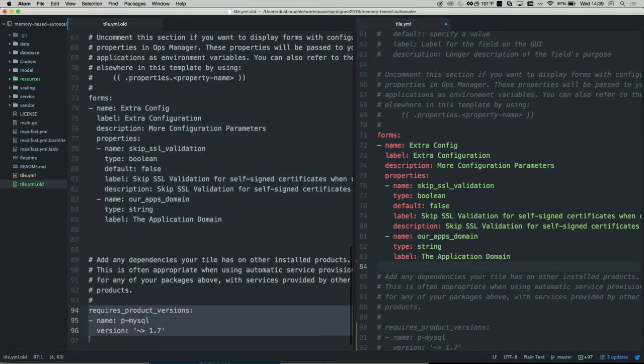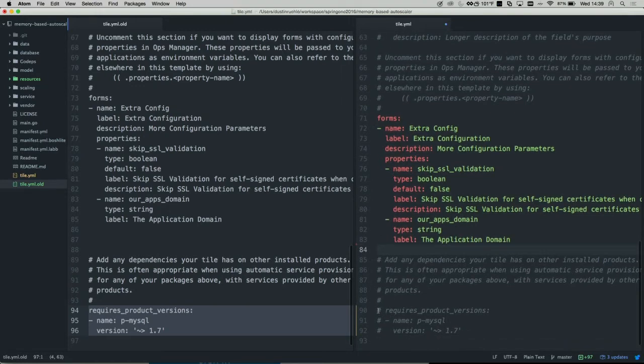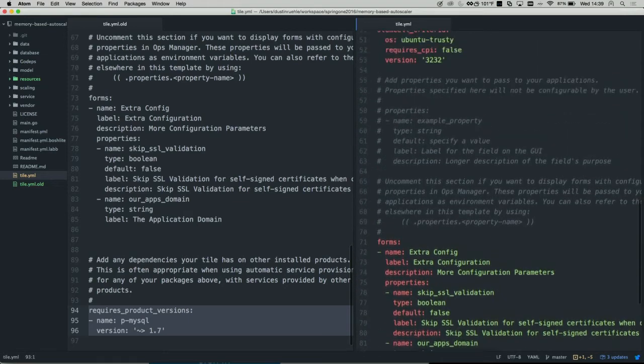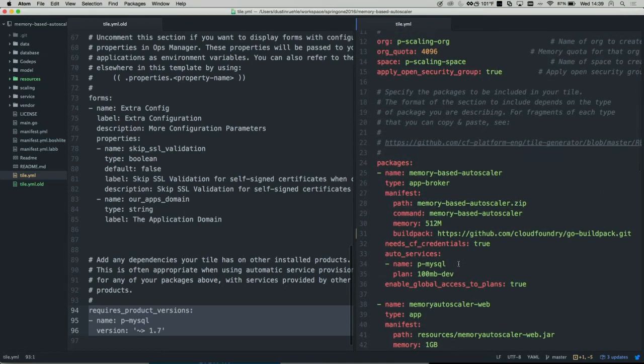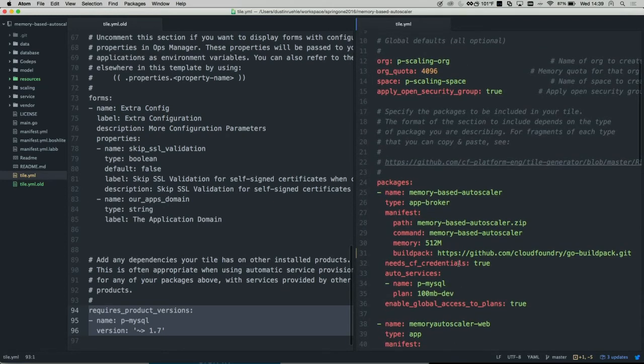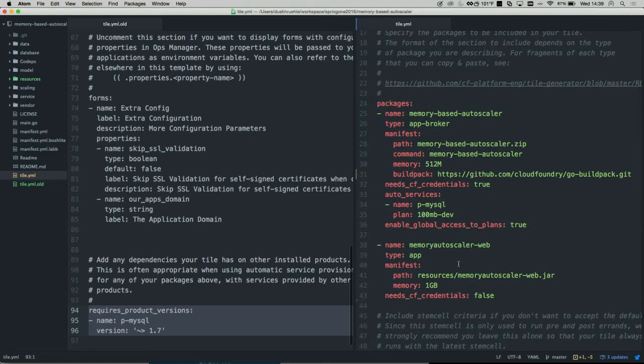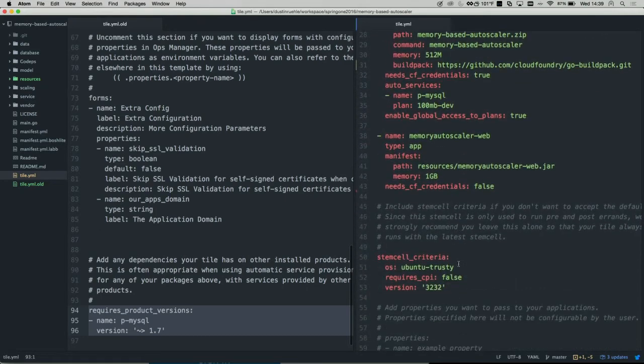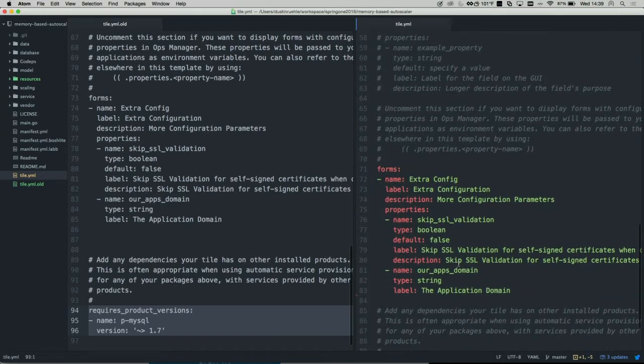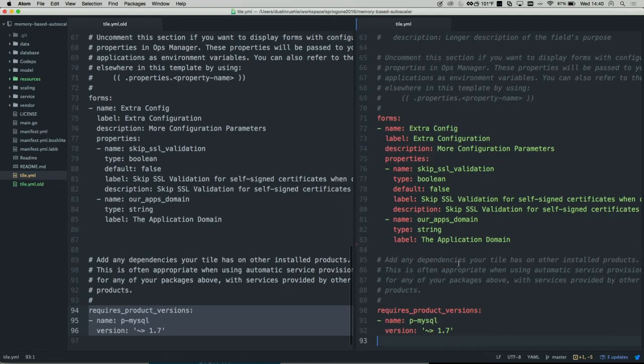And then lastly, because the service broker requires this for persistence, we're going to go ahead and do that. And so right now we have a tile YAML that will take these two applications and put them into this org and space. It's going to create a bunch of environment variables that we'll talk about and show in a few minutes, and you're going to see what that injects for your application. We've got a stemcell, and then we've got forms so that we can collect some data for our deployment that might be specific to a foundation or a network that you were on, for example. And lastly, your dependencies, which could be a lot more than MySQL. Any questions?